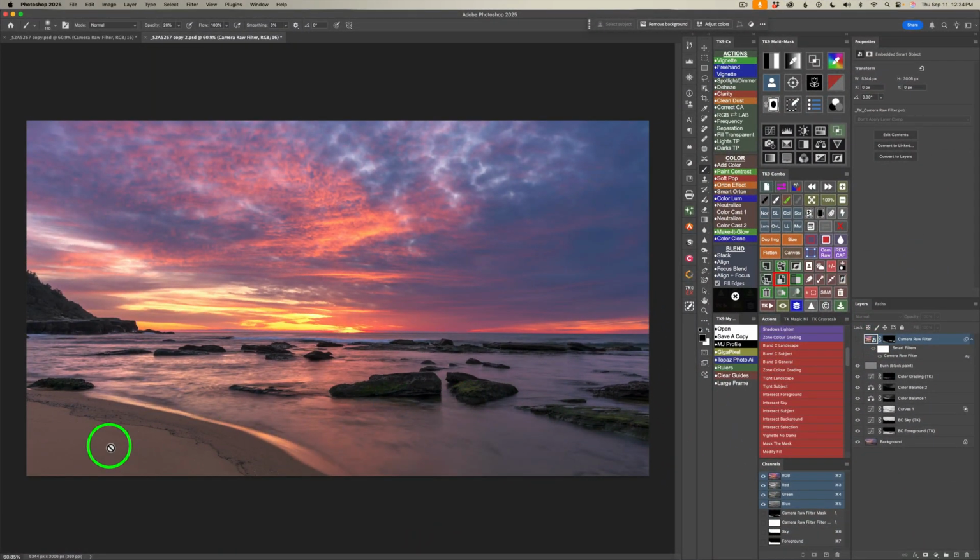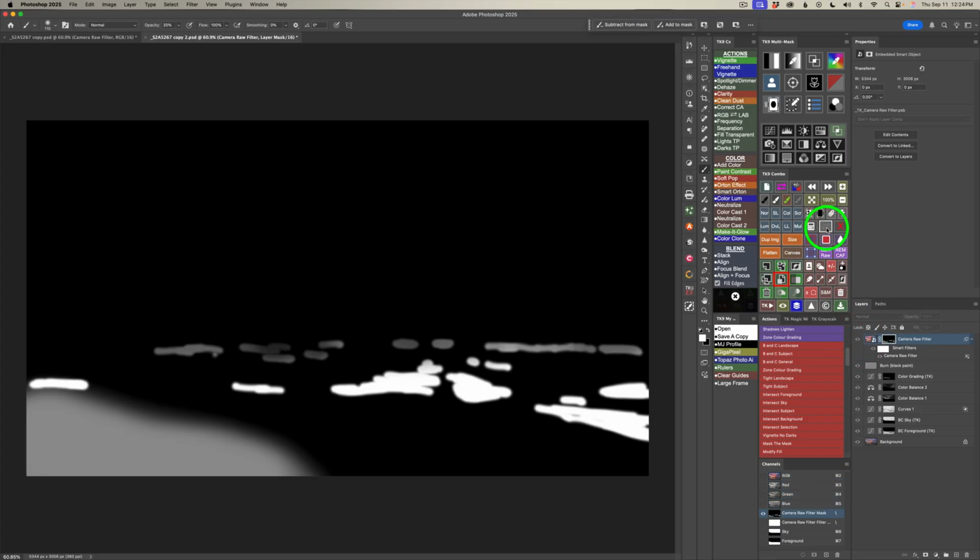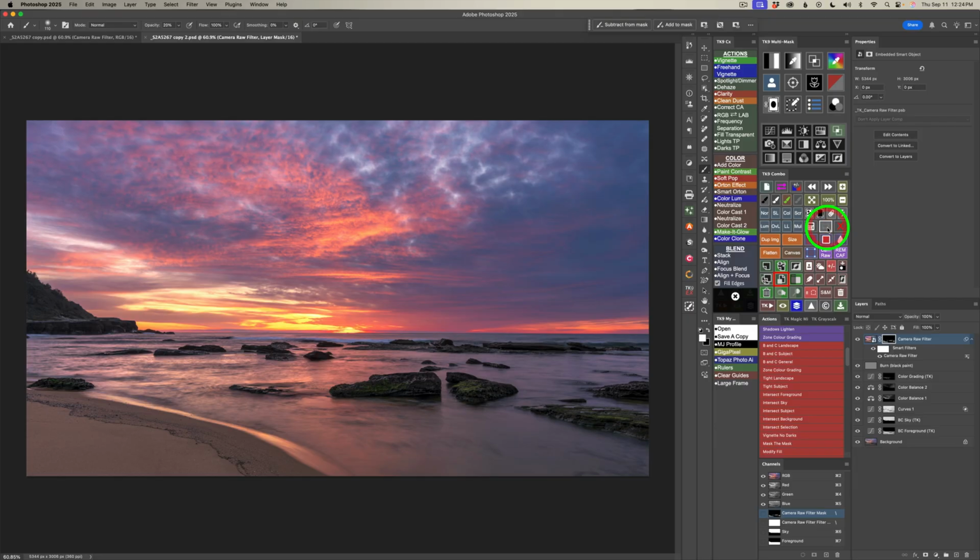Now, look at the rocks, and I also painted on the sand a little bit. This is before. Let me turn this layer on, and here's after. Again, before and after. And if I click on the double arrow button, you can see the mask. That's how I've painted that. These lighter gray areas are like that 20%. I'll click this button again and we'll go back to the image.